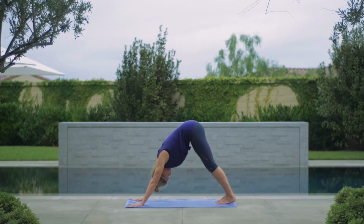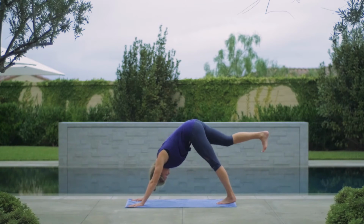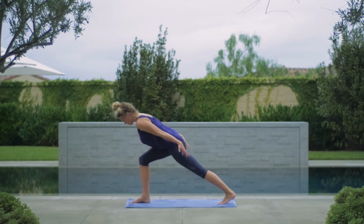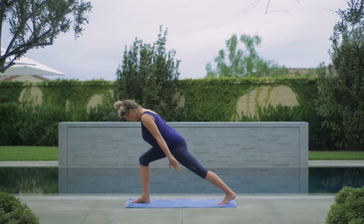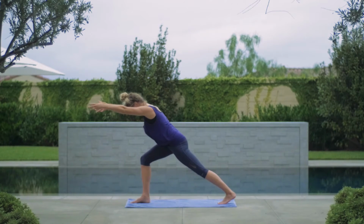We're going to inhale, bend your right foot back behind you, foot flexed. Exhale as you pull your knee into your chest, send it through right in between the hands. We're going to set up for airplane arms, so inhale, send your arms back behind you. Exhale, bring them forward in front of you, biceps by ears. Inhale, send them back. Exhale, bring them forward. Inhale, send them back. Exhale, up by the ears.